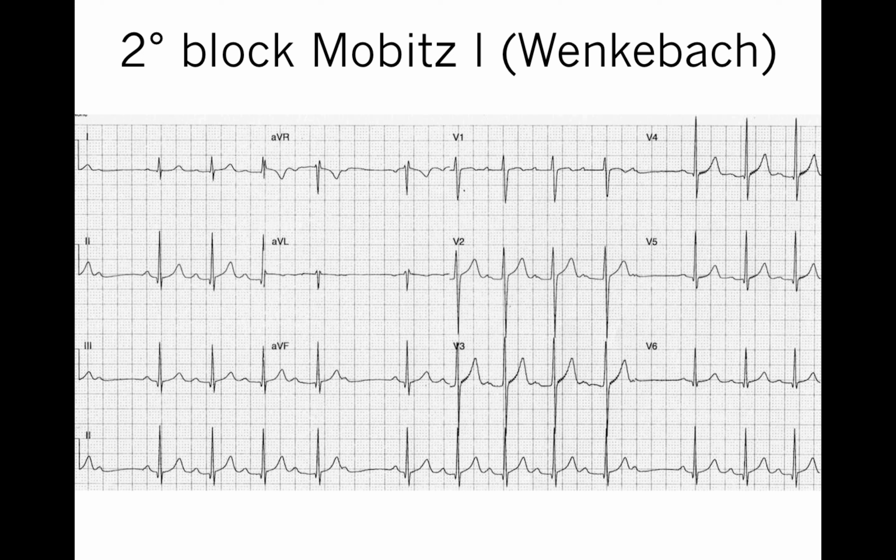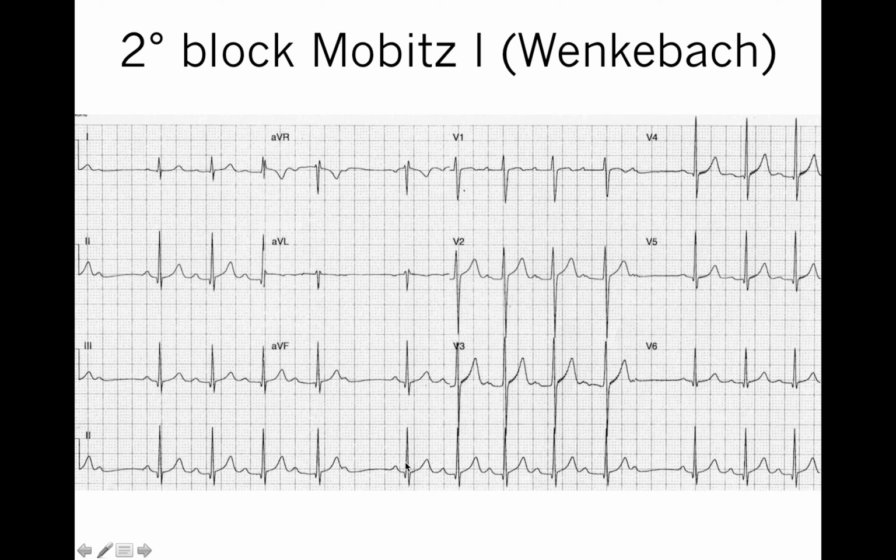So this is second degree type 1 Mobitz, also called Wenckebach. Here we have a P wave and a QRS. There's another P wave and another QRS. You see that the PR is getting longer. P wave, QRS, the PR continues to get longer. P wave, QRS, the PR interval is even longer now. There is a P wave with no QRS, so there's a dropped beat. So some of the P waves conduct and some of them don't. And then there is return of conduction.